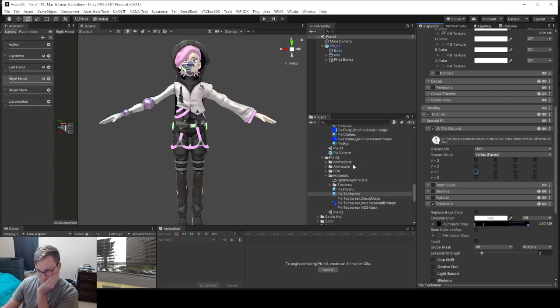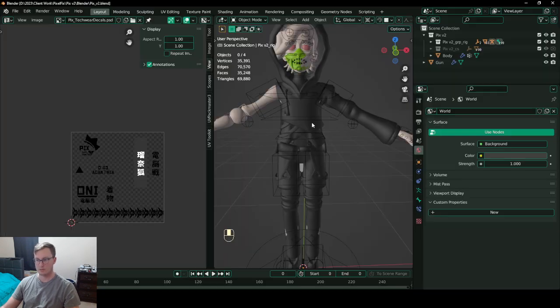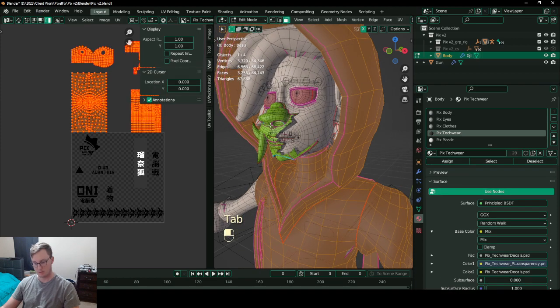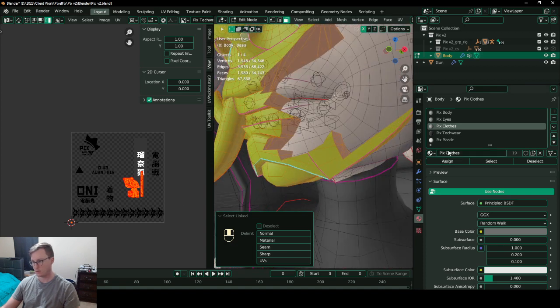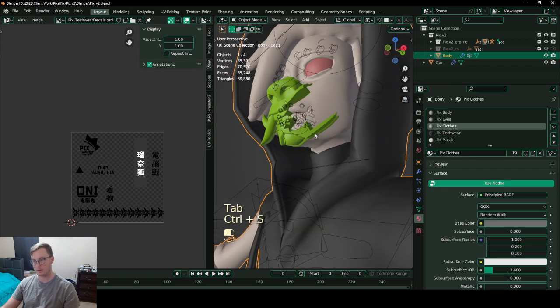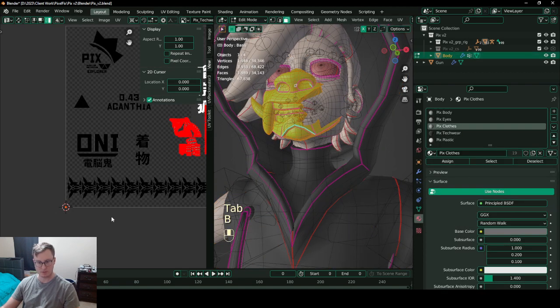Then for the mask, right now for the mask object, everything is assigned to the same material, which is most likely a good thing.